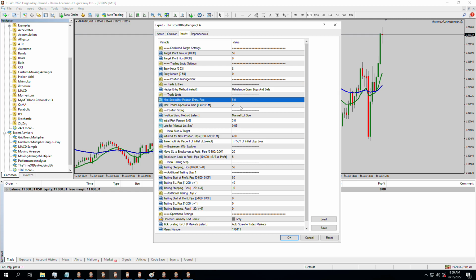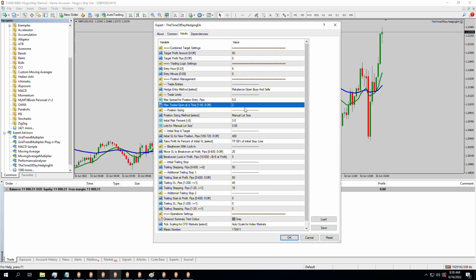Spread is going to be 5. Max trades: I'm allowing it very conservative. I'm only going to allow it to ever have 2 trades open at the same time, which is a buy and a sell. Now, the nice thing about this also is when balancing trades, having an open buy and an open sell, you're going to find that it really doesn't mess with your margin very much, and it really helps you control that. We're going to do manual lot sizing. I'm going to be very conservative here since we'll have 2 trades open. It'll be a total of 0.1, but I'm going to do 0.05 or 50 cents on each particular trade that opens up.